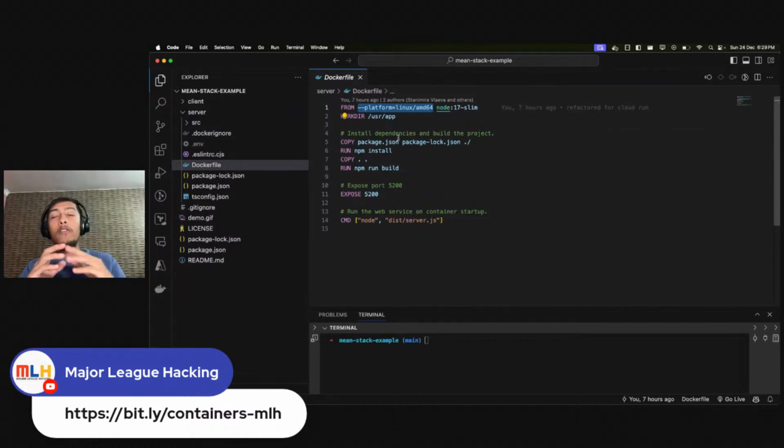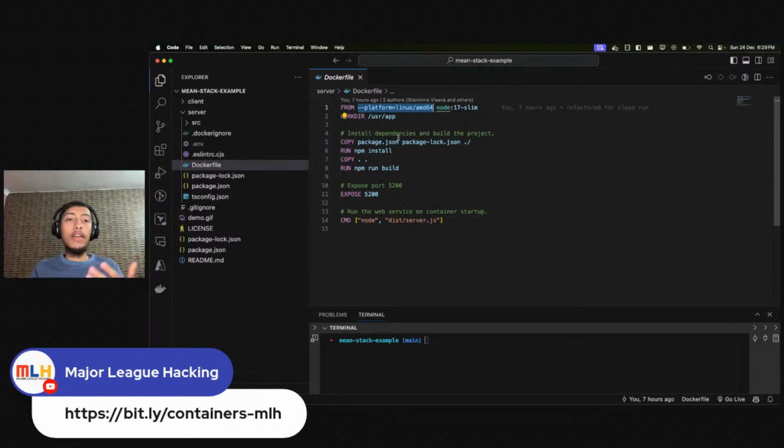That is because when you use Mac OS to build the Docker images, it uses the ARM-based architecture, since Macs, especially the M1 and M2 chip-based Macs, use the ARM-based architecture. So there might be a compatibility issue when you try to run the Docker image built on these machines in Google Cloud Run.